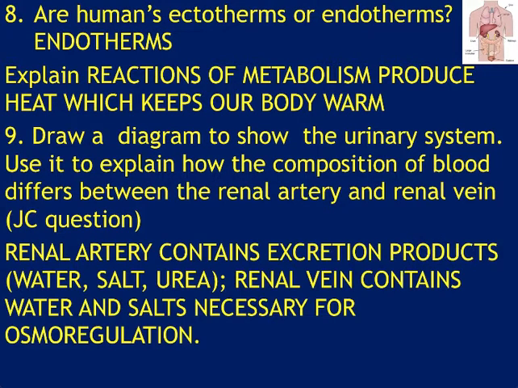But in terms of the composition, and we'll learn more about this today, your renal artery contains all the excretion products you're trying to get rid of, so the water, the salt, and the urea. So this is the way into your kidney. And then once your blood has essentially been cleaned, it comes back out in your renal vein, and the water and salts that are there are needed for osmoregulation. So your renal vein is essentially cleaner blood, but you're not going to be using that word to describe it for the exam.